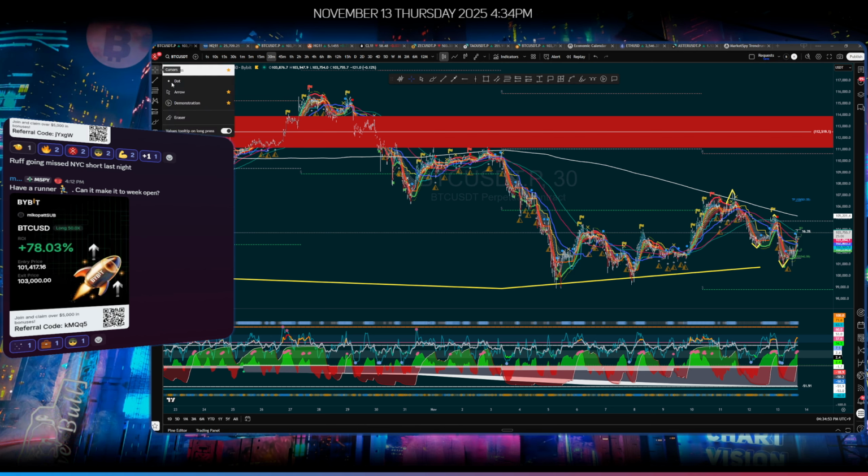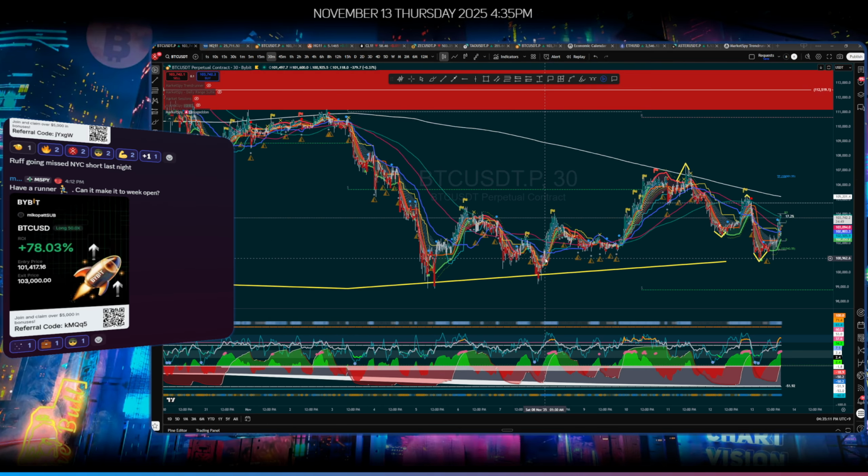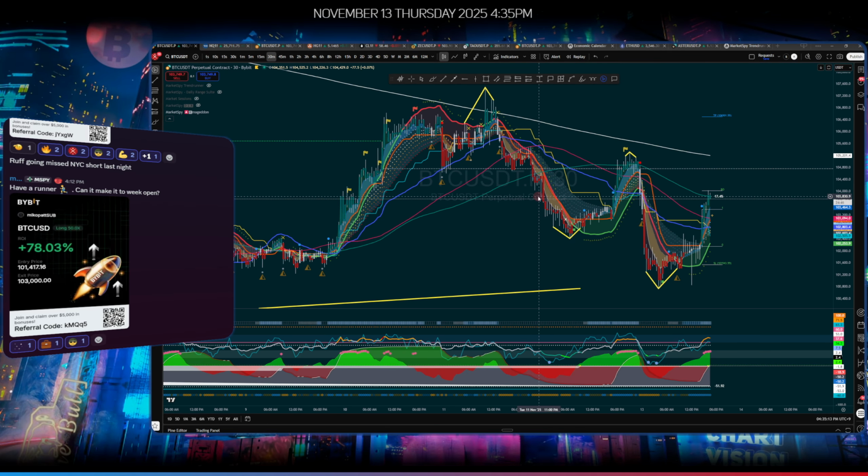Actually, let me go ahead and do the demonstration mode so you can easily see what I'm pointing at right here. These are the crossover dots, and they basically direct price to either the upside, or if you have a cross that looks like this, to the downside. Armageddon is an intraday system designed to show you reversals or continuation signals. The basic idea here is that when you see green, you're long. When you see red, you're short.